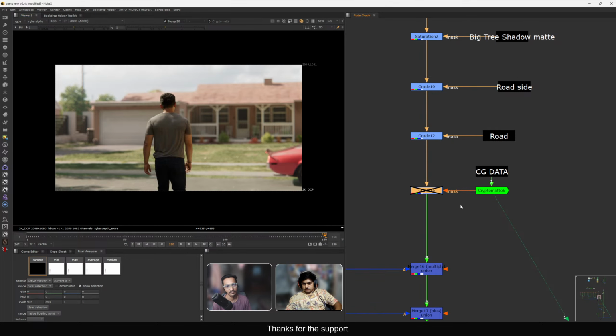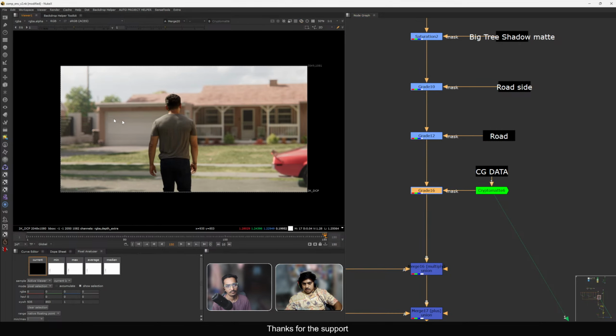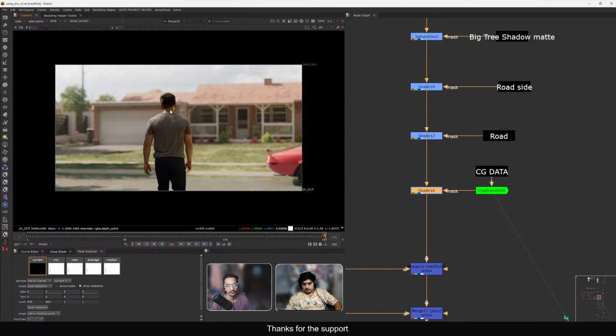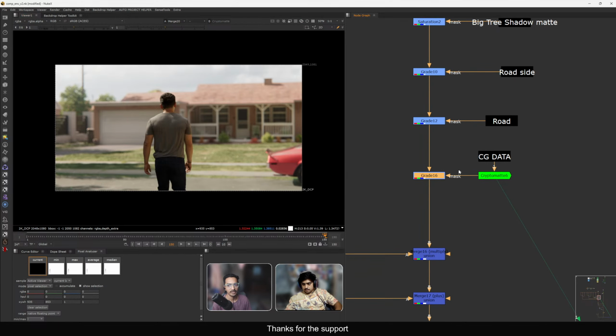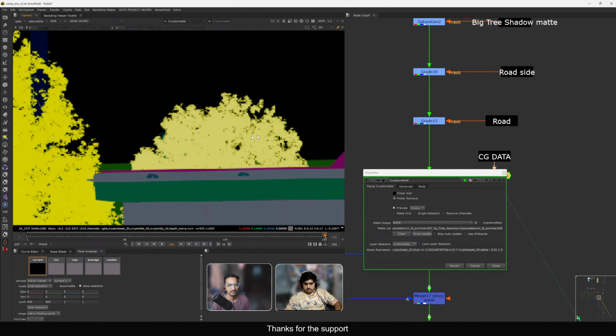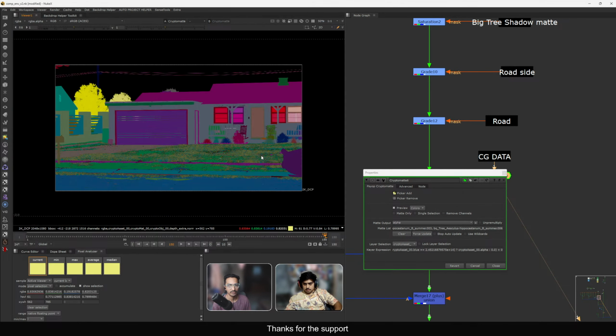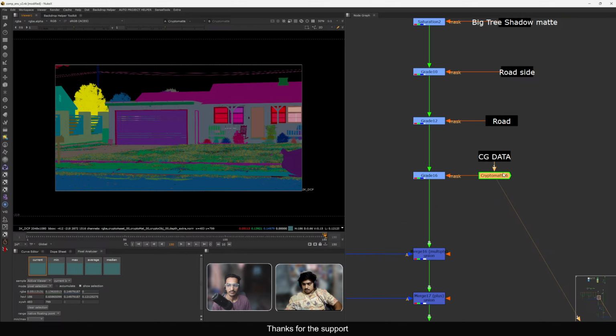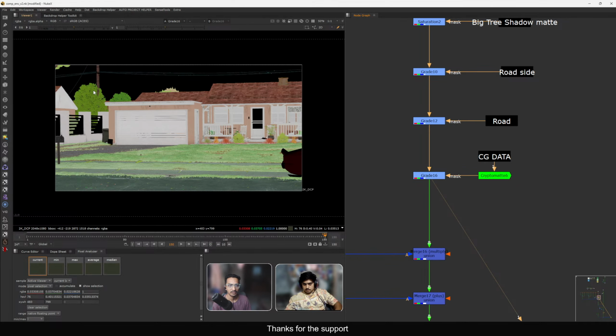See, now we have a good one. I think what you can do now is add more variation. That big tree and the tree behind it, make a different selection, because now both are looking the same. So deselect that back one. Deselect. Okay, so that way we can add more.